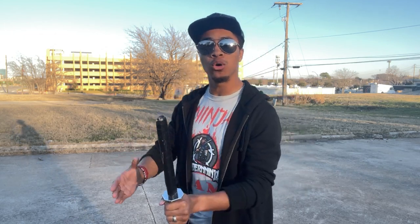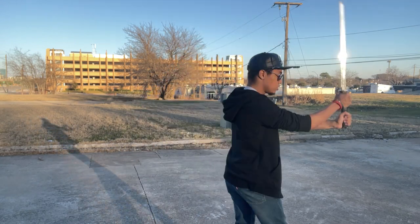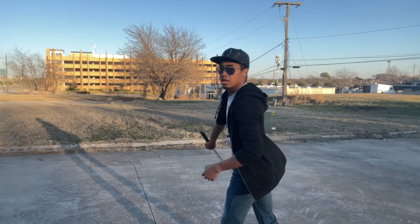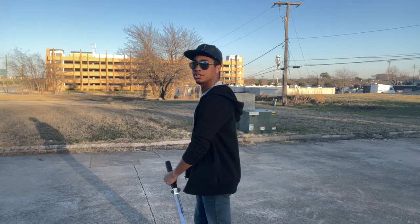Now, in order to put your combination together, you're going to want to go slow at first and understand how each trick and segment flows into the next segment. For example, for the end of your second segment, when you come down here and you toss, it goes straight into the next two, just like so. Learning how your blade moves and learning how to control the momentum is going to be your biggest factor when learning how to combine these sections together. Make sure you practice on grass or something soft because you will drop your sword.